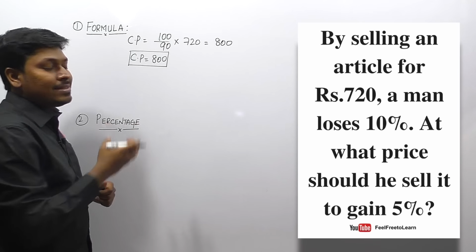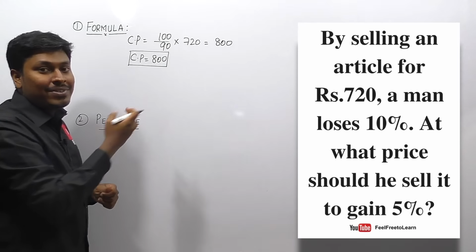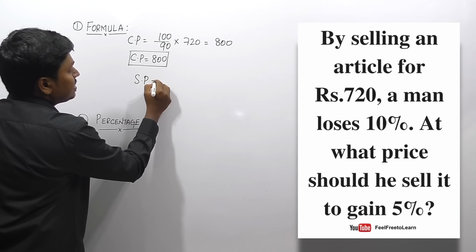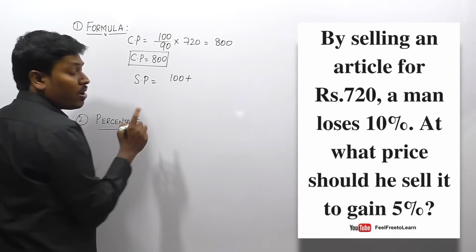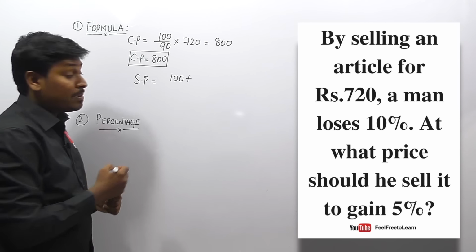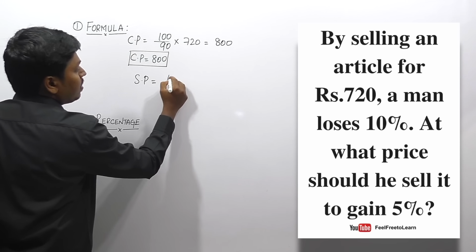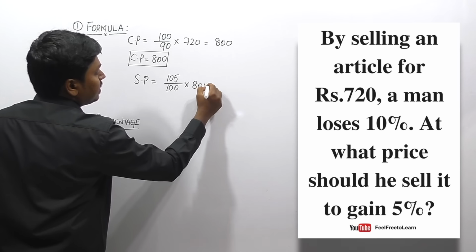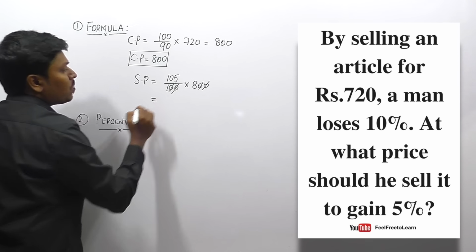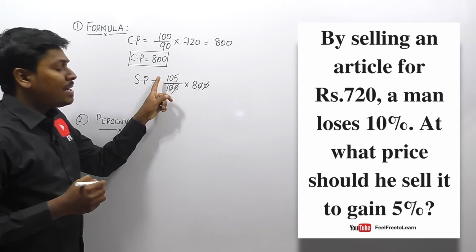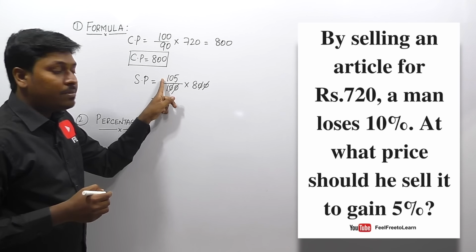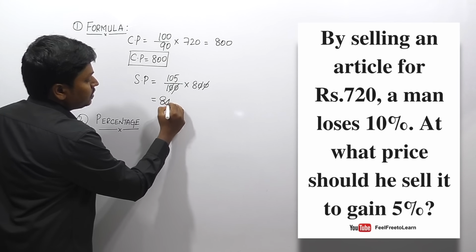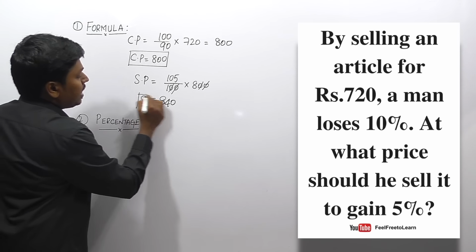So finally we can say that the cost price of the article will be 800. Right? So now he decided to sell the same article with a gain of 5%, that is a profit of 5%. So we need to find the selling price. The selling price is equal to 100 plus profit percentage, divided by 100, into the cost price. Here the profit he needs is 5%, so 100 plus 5 is 105, divided by 100 into the cost price. Here the cost price of the article is 800, so we can cancel 0 and 0. So 105 into 8. 105 can be taken as 100 plus 5. 100 into 8 will be 800, and 8 into 5 will be 40. 800 plus 40 will be 840. So finally, the selling price will be 840.